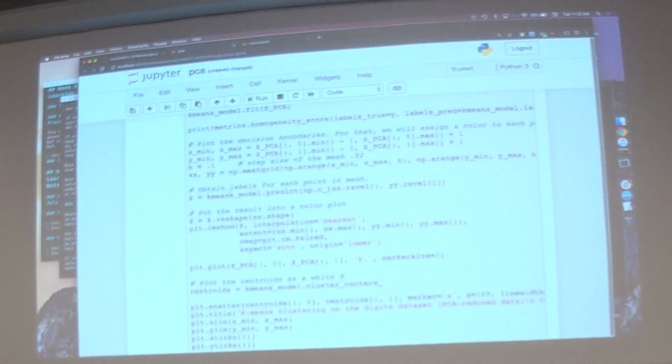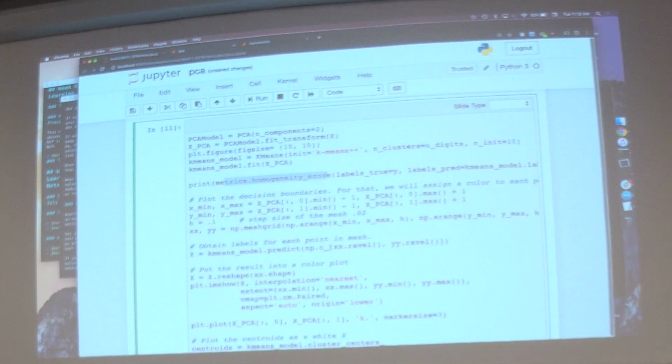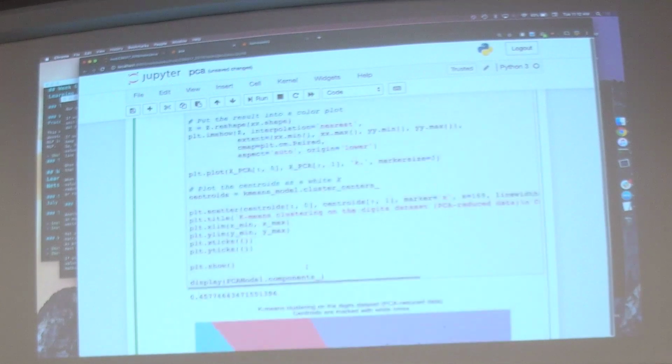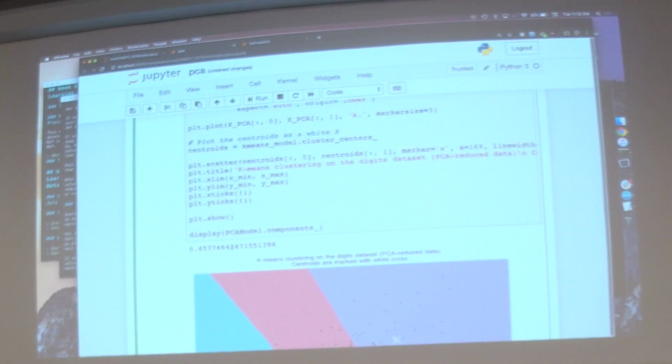So our accuracy, our homogeneity that we get is 45%. We've thrown away all but 2 dimensions of our data. We picked 2 directions out of our 64 dimensional space that we decided were important. And we're getting about half of the digits in each cluster being the same, right? Which is pretty good, right? We're trying to distinguish out of 10, and we've thrown away so much of our input data. So it's kind of amazing that this is good.